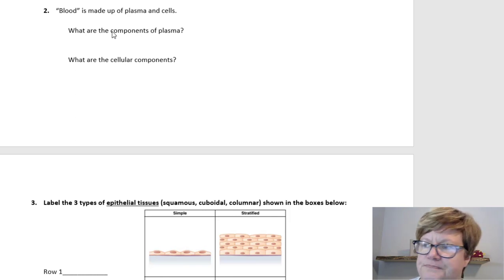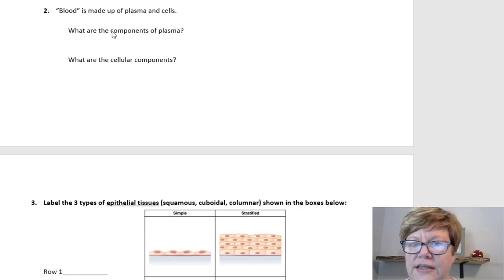your antibodies, immunoglobulins, and then electrolytes and such. There are some other proteins too that are important for blood clotting, like fibrinogen, those kinds of things. So protein components dissolved in the water itself, and then the electrolytes, the salt, the chloride, sodium chloride, potassium, and these kinds of things. A little bicarbonate.